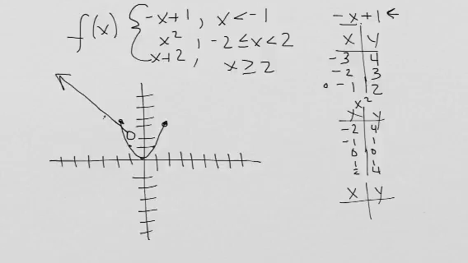And then my last piece is x plus 2, and I can use anything. Actually, now you notice this should be an open dot, not positive 2. Because this is going to be a closed dot on the x plus 2 portion of the function, so I can do 2, 3, 4. 2 plus 2 is 4, 3 plus 2 is 5, 4 plus 2 is 6. So I can plot these points.